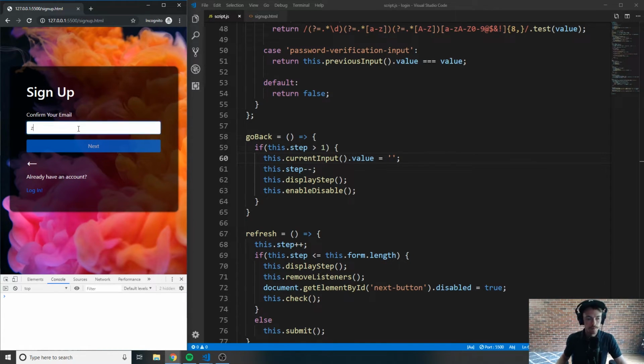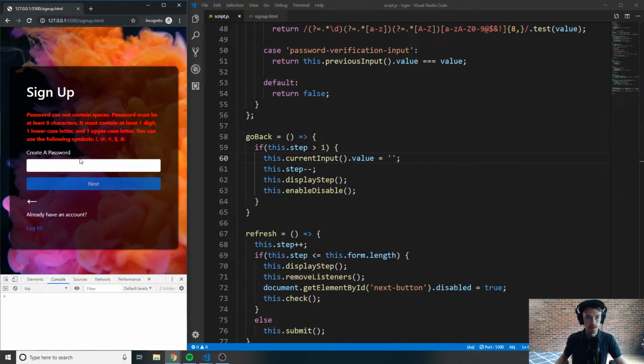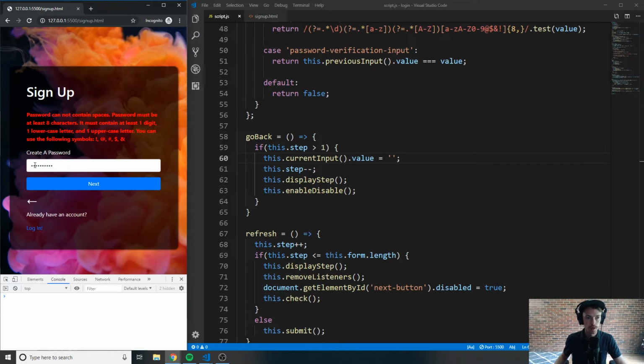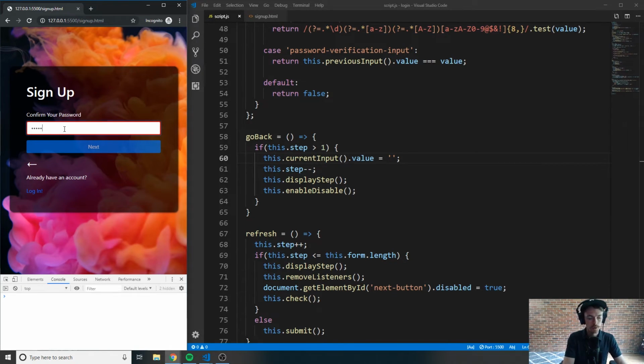So let's see. Okay, enabled. Click next. Type in a password. Click next. Then I'm like, okay, I'm typing in my password and I can't get it to work. So I'm like, what the heck? I must have typed in the wrong password. I click back. I go and I type in the password that I actually want. Click next. And let's see if it works now. And now it works, and I click next and it says submit. So now we have essentially a front-end validated form here.